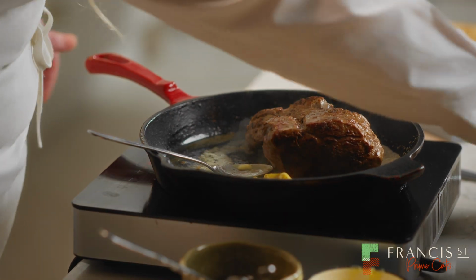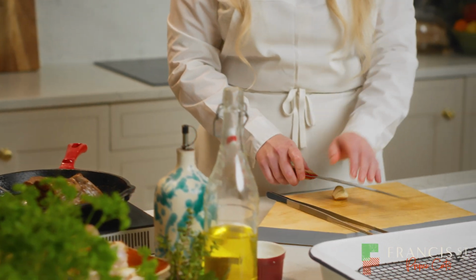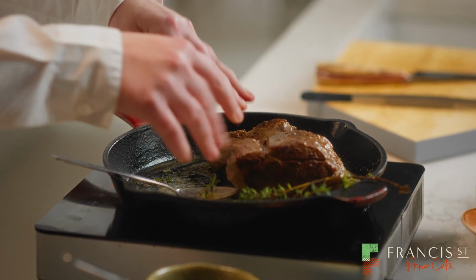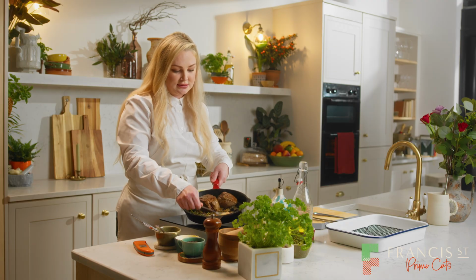We're also going to add in a large clove of garlic. Smash it on your board with the back of a knife. You can keep the skin on and just throw it in, and as well some herbs. And then gently baste the butter back over the steaks.